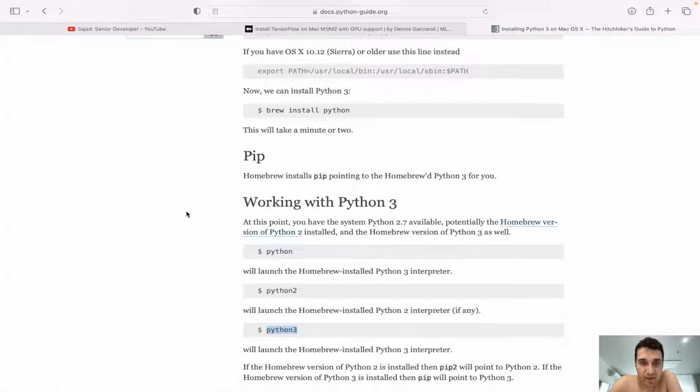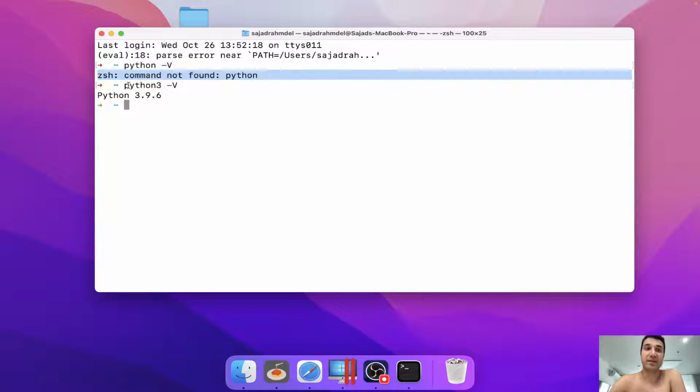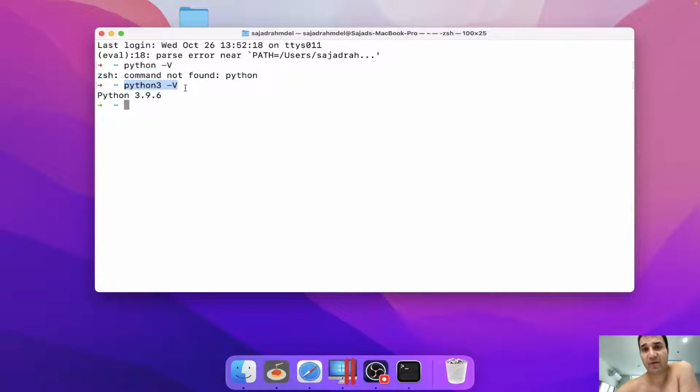So I'm showing you the process very naturally. You see that I wrote python -V and I got an error, and then I went to figure out why I made a mistake. The reason I'm showing you all the process is for you to understand that it's okay if you don't get it right the first time.